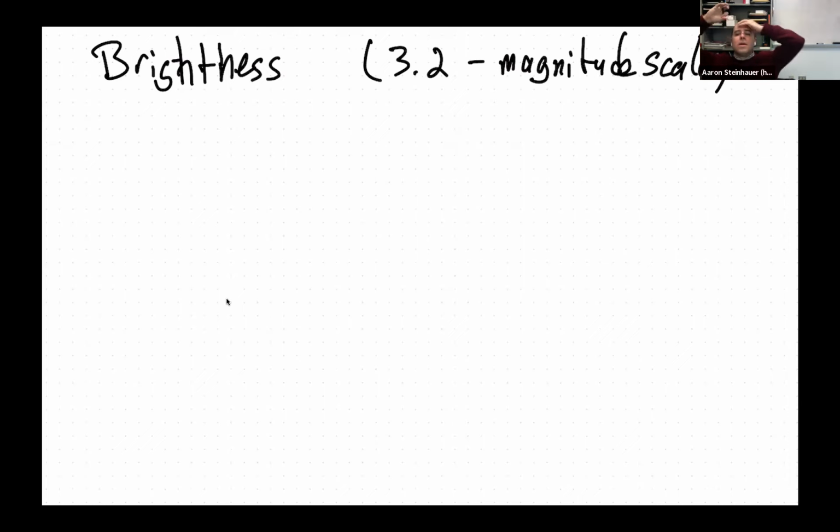Okay, so brightness, you know what brightness is. We've talked about brightness in other physics classes. It is energy per second. I can't help you with that on Apple Watch. Wow, stop it, Siri. So how do you measure brightness? It is energy passing through some aperture per second. So usually has units of like joules per second per square meter or something. That's a brightness. A luminosity would just be joules per second. But we're talking about brightnesses, measuring brightnesses of things.